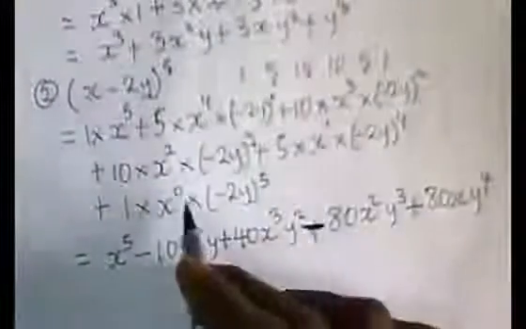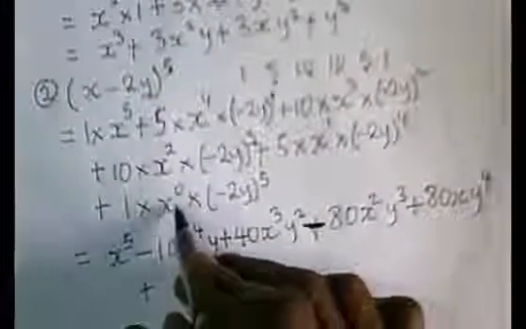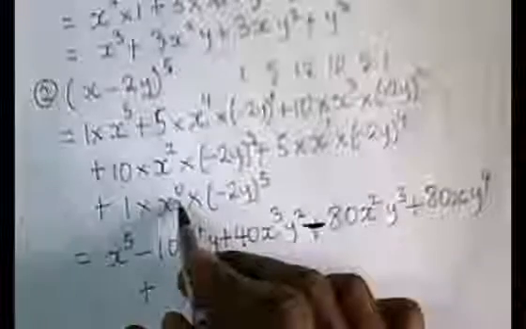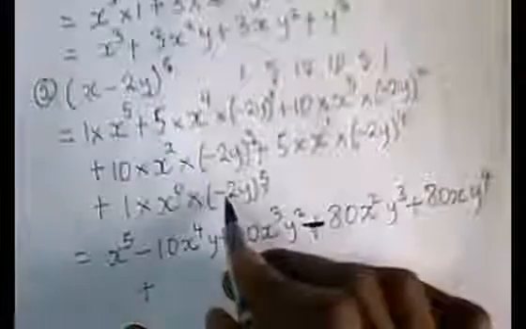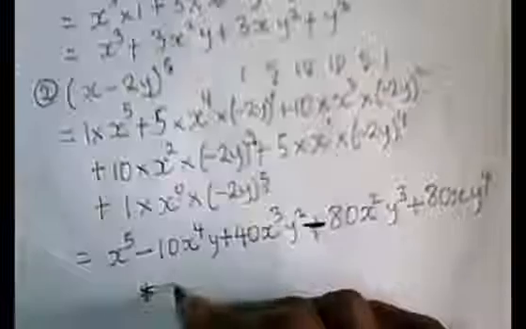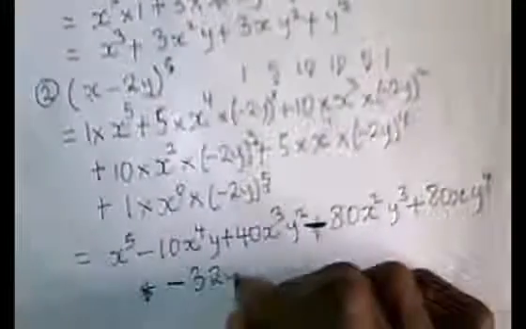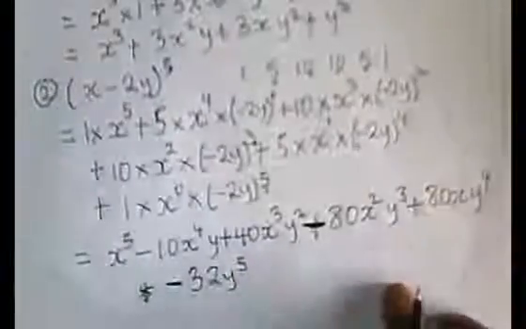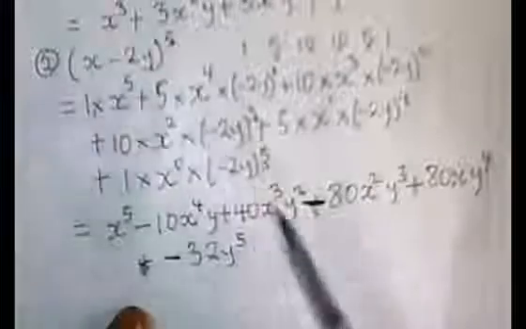Then we move on to the last term. We come here to write it, plus. Now we know that x power 0 is 1. And then since the power is odd, that means that this minus sign will be retained. So once again, I'm going to wipe off this, please pardon me. And then we'll write our negative sign. All right, so 2 power 5 will give us 32. 32 times 1. Then we have our 32y power 5. So there you have it. This is going to be the solution to the problem that we have here.